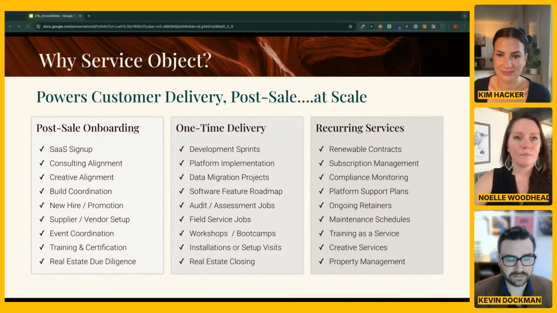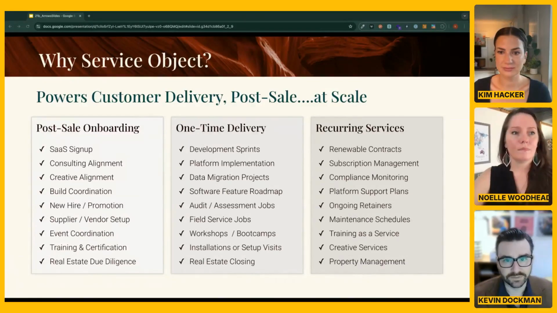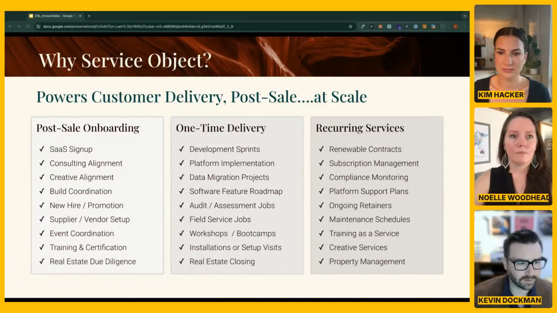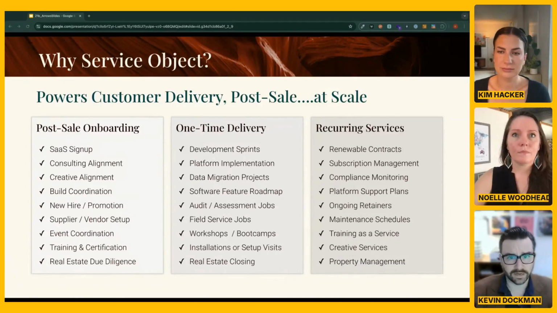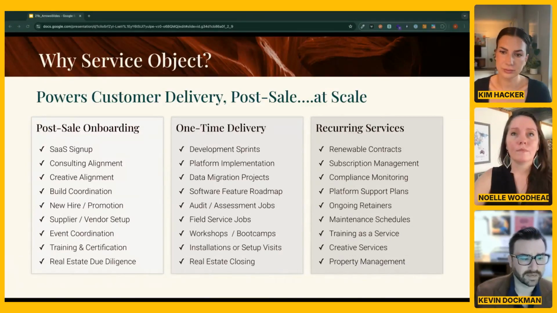So this might be after a SaaS sign up, you might be trying to align your consulting team, creative alignment, etc. Some cool ideas that we kind of thought about here were like a new hire or a new promotion, if you're doing onboarding in that way. Just coordinating an event with all the different suppliers and all the different vendors that might be required for that. Training and certification.